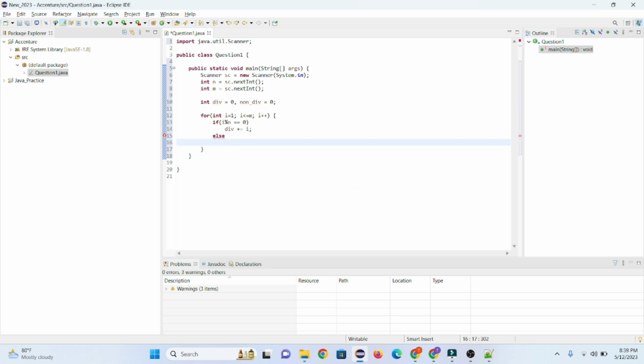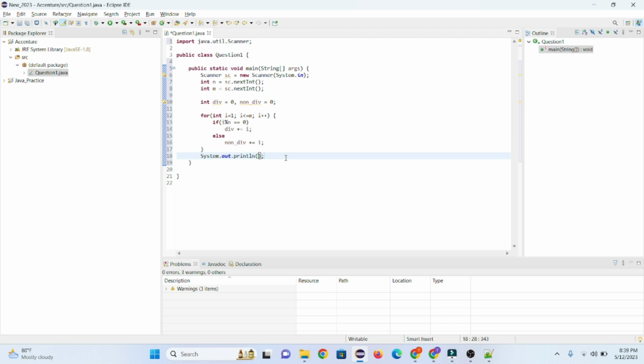Else, non-divisible plus equal i. Then we need to print, and the shortcut is SYSO, Ctrl space, and you will get the statement.